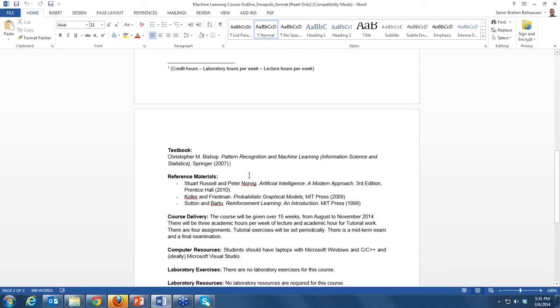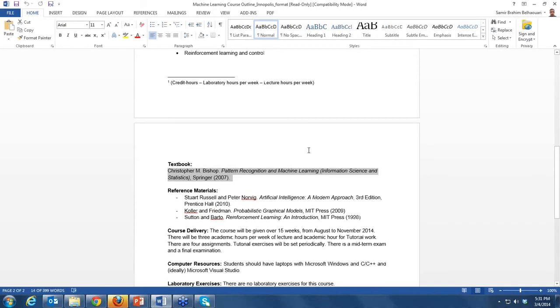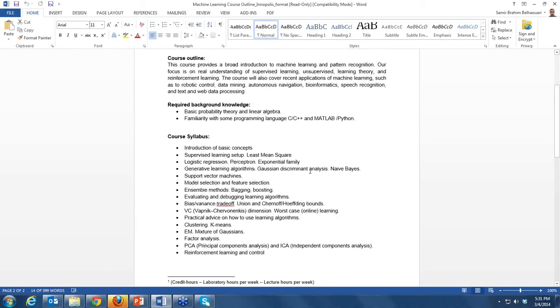But during our classes, when we do tutorials, we do some labs in order to enhance the learning process. But mainly I will use this book of course. Probability is important in order to understand some topics, and a little bit of linear algebra. So that's all. Yes, it was a very good question.